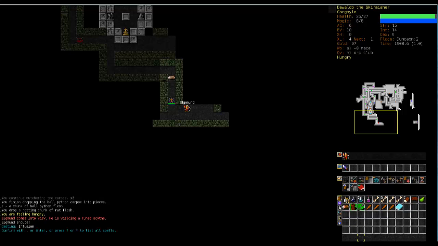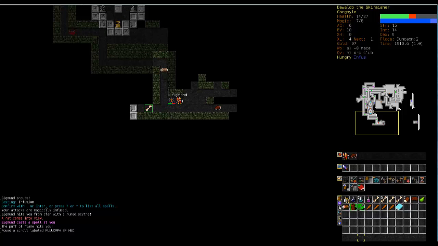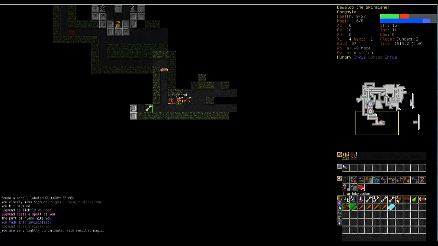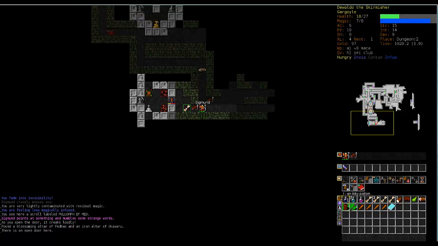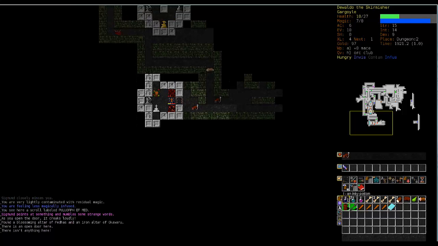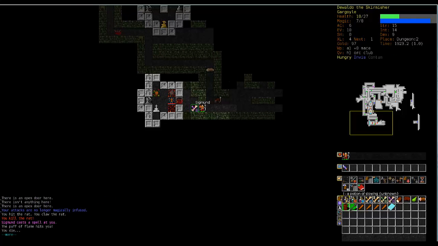Plan of attack. Well, let's pop Infusion. Oh, God. Get in kind of close, see if I can do some damage, then probably drink Invisibility and run away. Save me, Fedhas Madash. Yeah, there we go. I died. Darn!